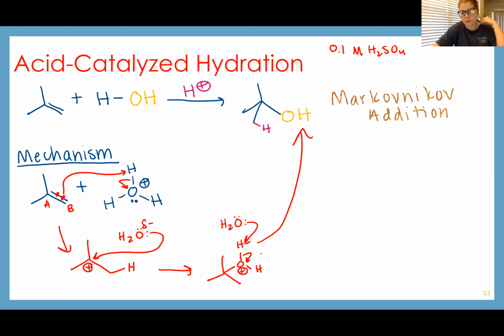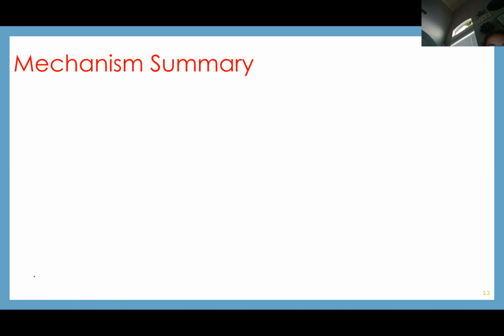Okay, any questions? This was just an example of Markovnikov, right? Not anti. Right, this is Markovnikov addition. So far we've looked at Markovnikov addition of a halogen acid, and then we saw the anti-Markovnikov addition. Now we just did Markovnikov hydration, and now we're going to look at the other varieties of hydration. So before we get to anti-Markovnikov, we have a different type of Markovnikov.